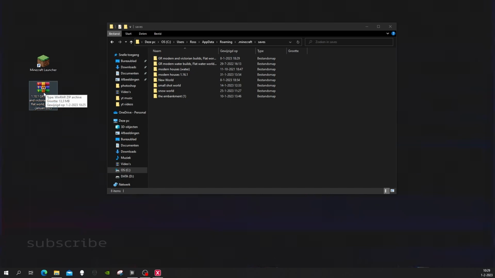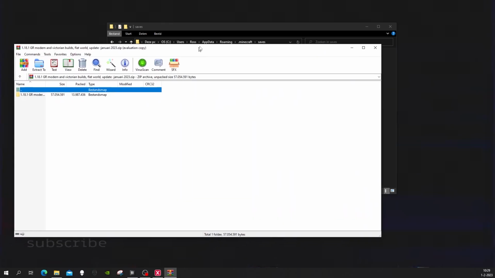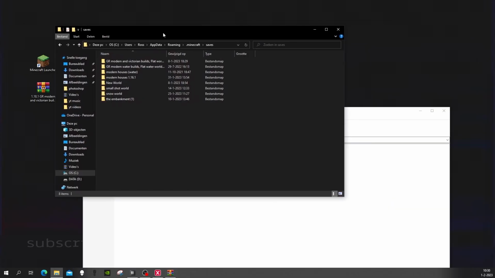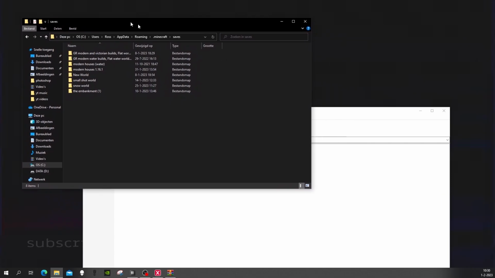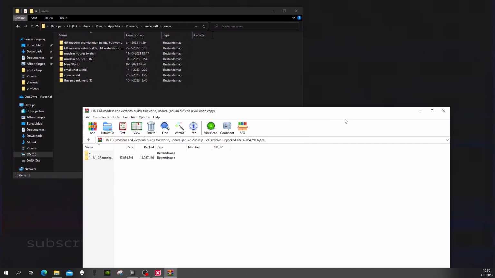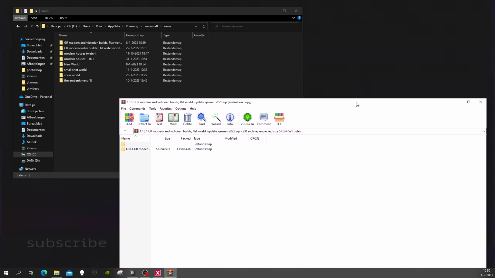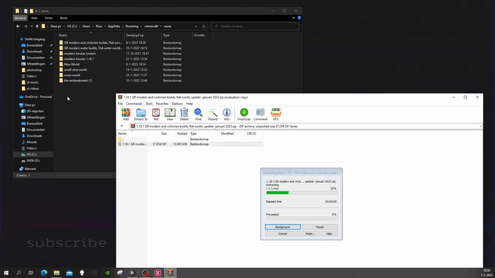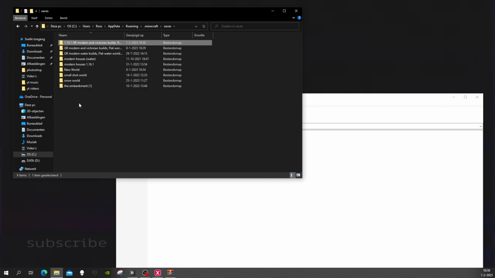What we have to do is click on this WinRAR zipped folder, and as you do that, you will be presented with this. Now as you can see, right here is the map that we actually want. This is the actual map. So what we then are going to do is keep this one open like this, and this one like so, and simply grab this file with the name, grab it and drop it right here. That's all you have to do.